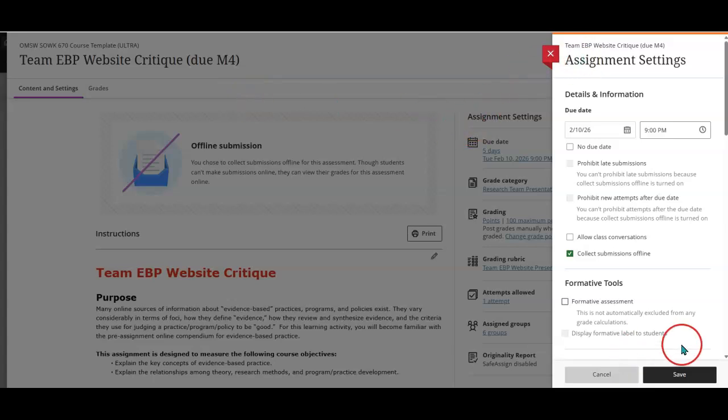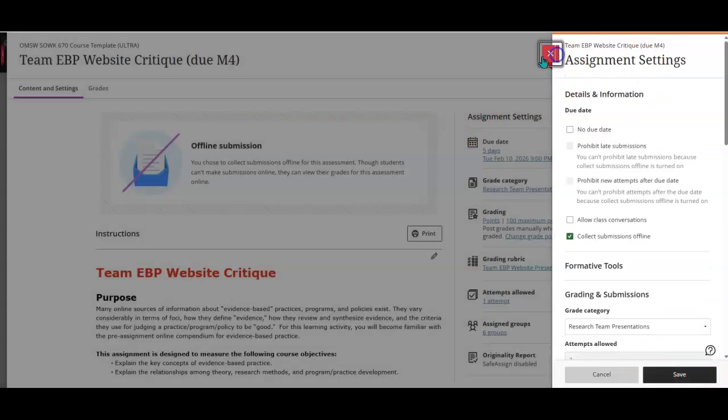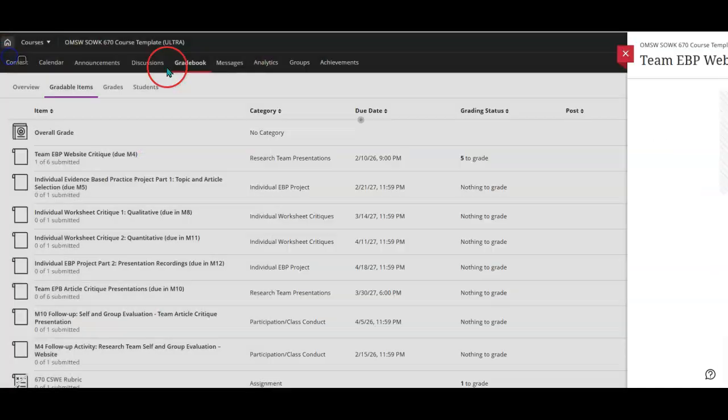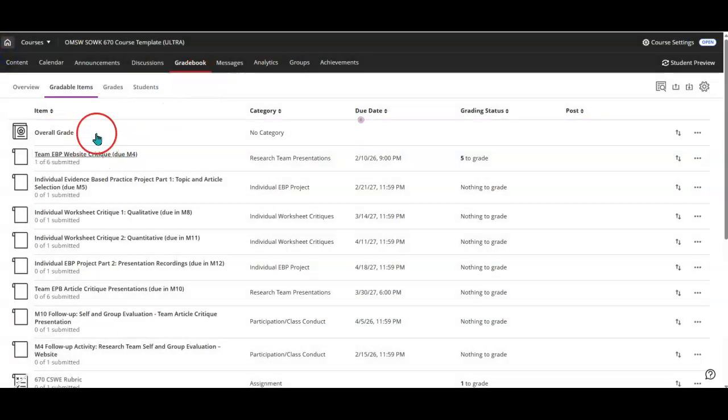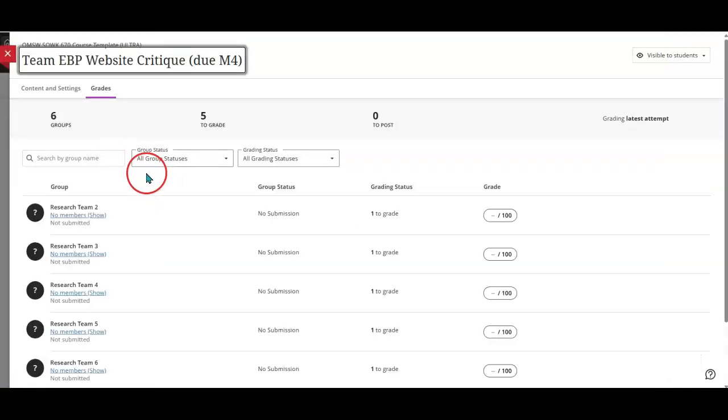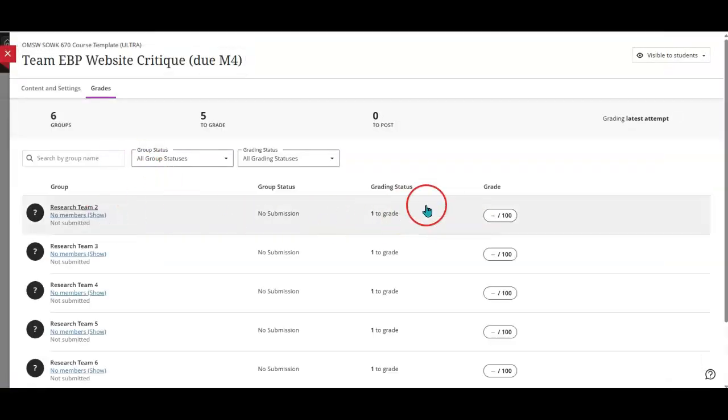The next step, if you have set this up, is when you're in class. So when you're in class, we're using this template. We would go to gradable items. I prefer to at least note some feedback directly onto the rubric, or even grade the rubric while students are presenting. I may go back and make sure I was fair across each presentation, but this makes sure that I remember what was going on and give students great feedback based on their performance.